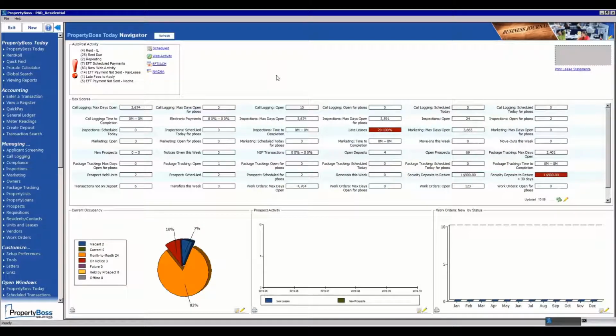To start with probably the most common, which is just why does this payment say error? So basically when you're coming in and you've already executed a payment, if it's erroring out, it is going to stay in this EFT payments not sent. So really you want to keep an eye on this section of your web activity, auto post activity.